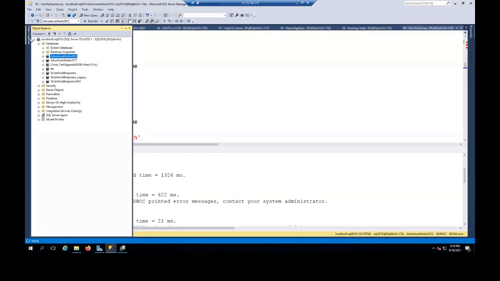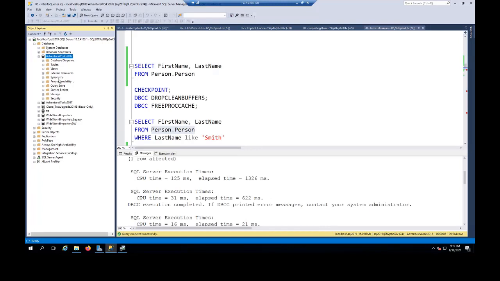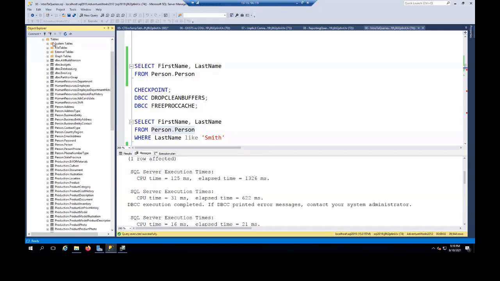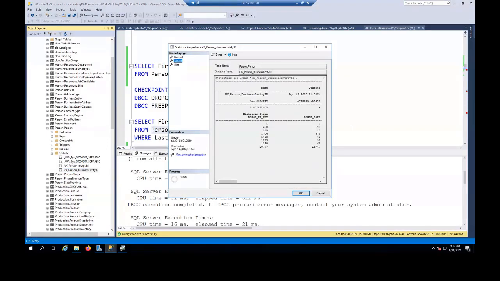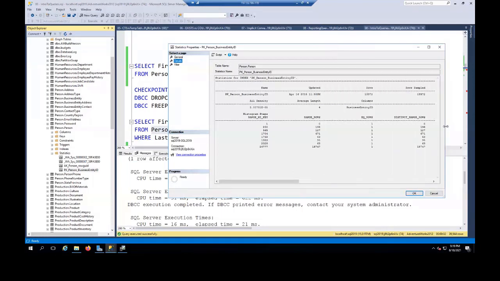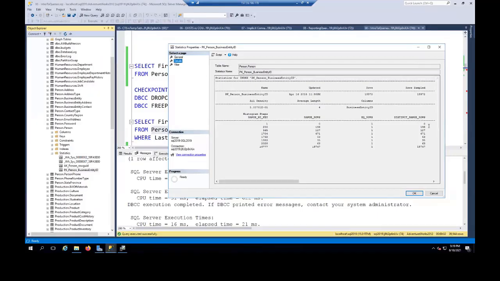So I have some thumbs up there, and I know someone asked a question about whether we can see how many rows are there. I'm going to show you a nice little easy, lazy way to do that quickly without having to do a whole lot of I/O. It's a nice little cheat way. Steve, you asked how many rows. I'm going to look at the statistics for my primary key to get roughly your answer. If we zoom in on this, without actually having to do a select count or go to any data pages, I can see on the 16th, which is pretty recent, we have about 20,000 rows in there. Interesting. Thank you.